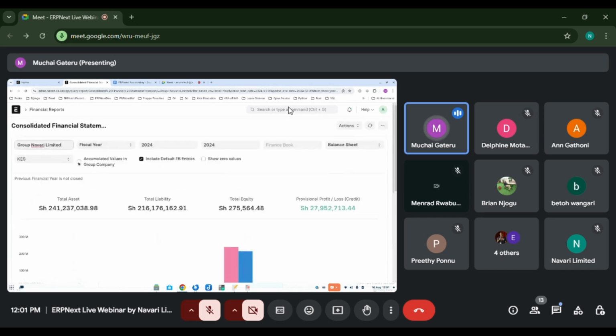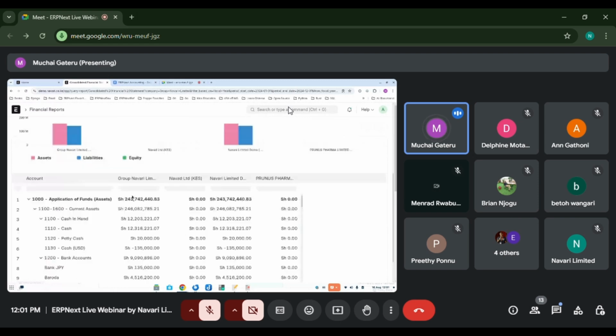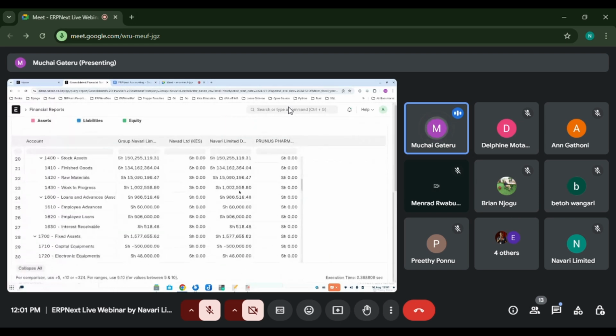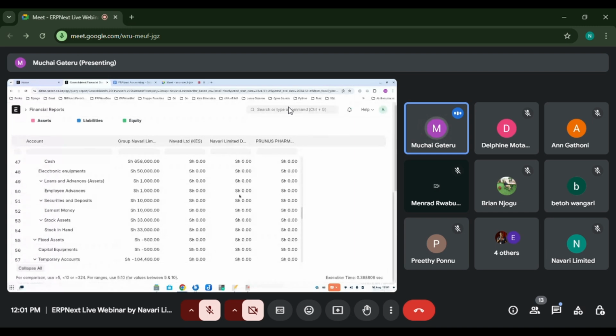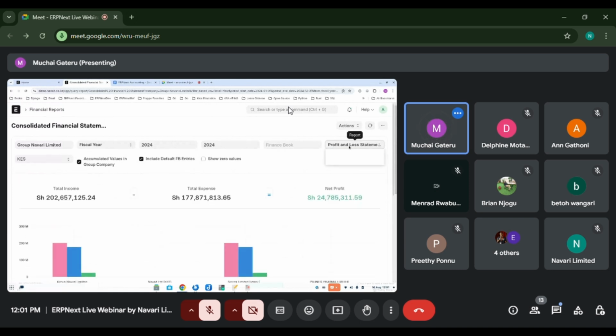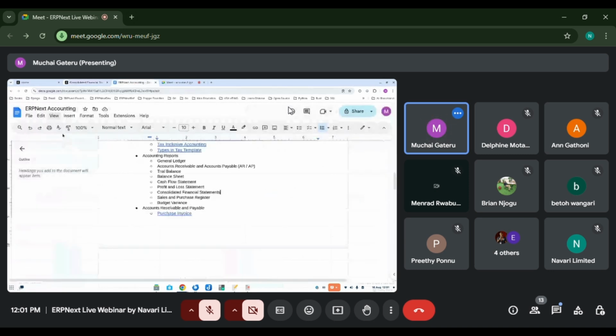You can pick accumulated values in group company, and then it will show you the accumulated figures from all the companies. It's only that the other companies don't have transactions. You can view this report not only for balance sheet, but P&L and cash flow, at least out of the box. The other reports are sales and purchase registers.